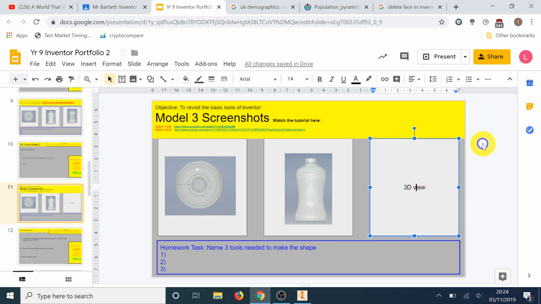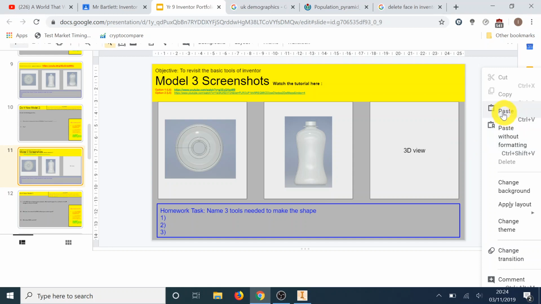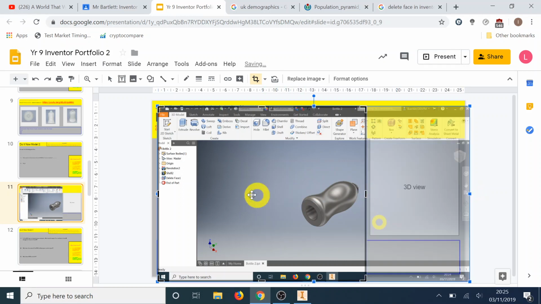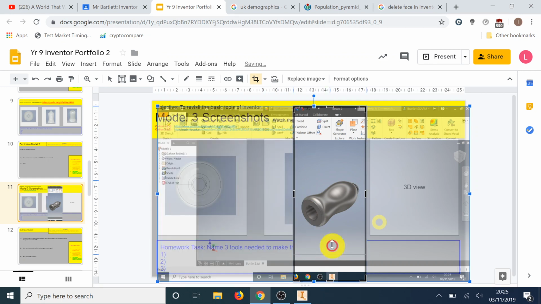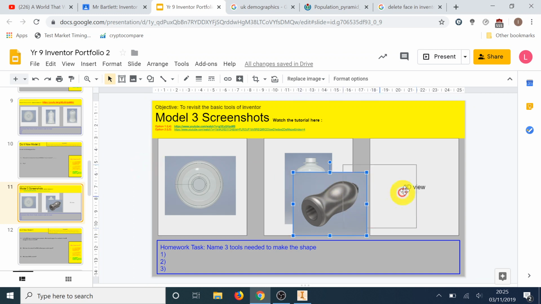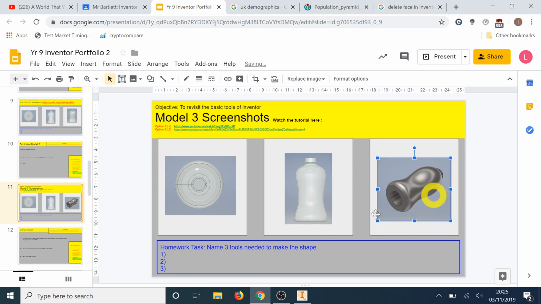Right click anywhere on the page. Select paste, and as per usual, double click the photo. Select the black bars, click and drag those so you can crop your photo down to the part. Nice and careful. There we go. Press enter or click off it, same thing. And that's the 3D view one then. That's the important one. The other 2, obviously you need to do those 2 as well. Okay, well done, you complete the tutorial.